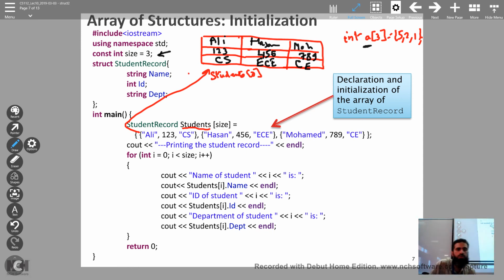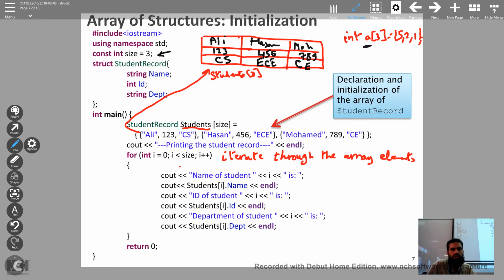So if I would like to print the whole student record, our mini database, then you will use a for loop to iterate through the elements of the array, students of 0, 1, and 2.